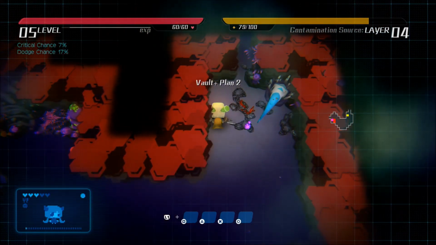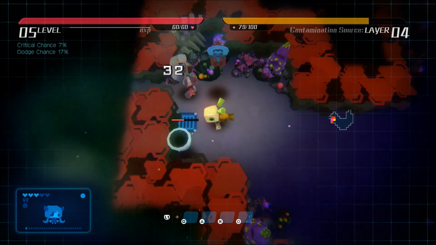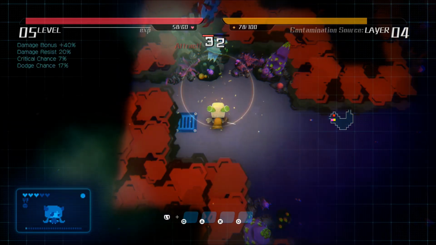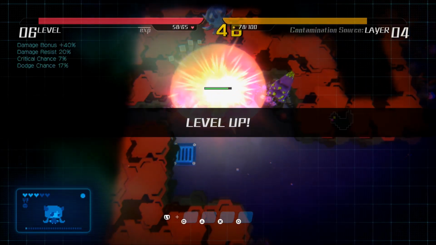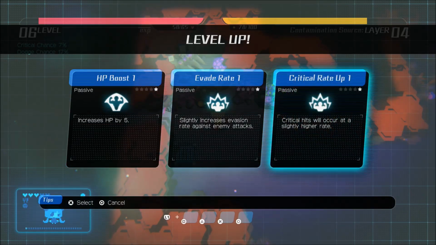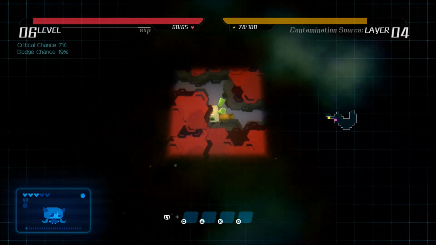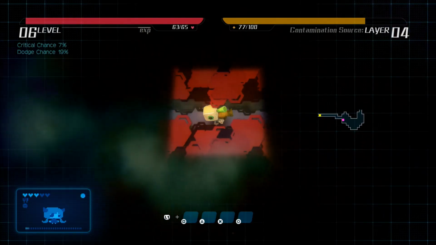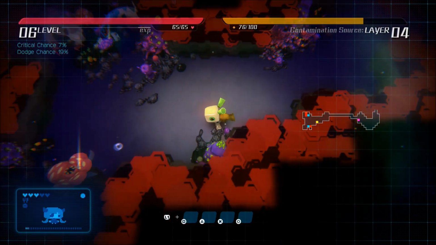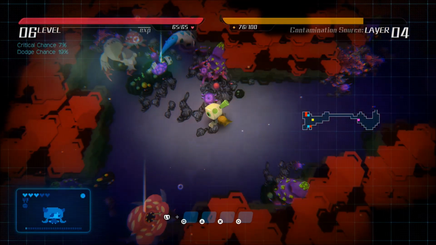Ooh, what's that? Vault plus plan 2. Hey! There we go. Evade rate. Getting a lot of low star ones, though. Is that a downside to the double thing? I didn't think there was a downside. It didn't list one.